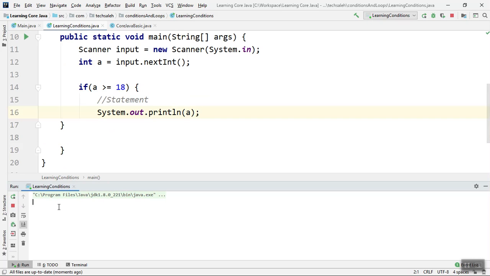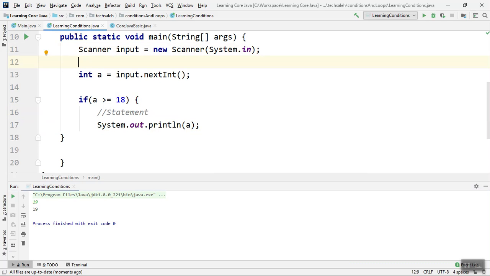So now suppose I'm giving 19. You see that 19 is printed, right? But it is looking pretty boring, so let's make something interesting and say here sout, enter your age.